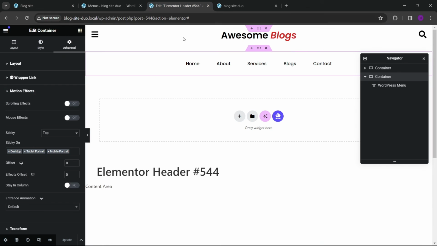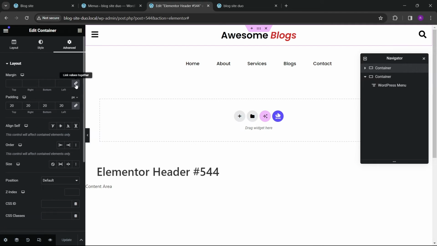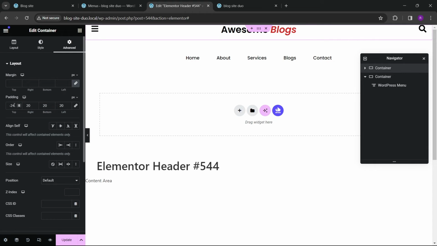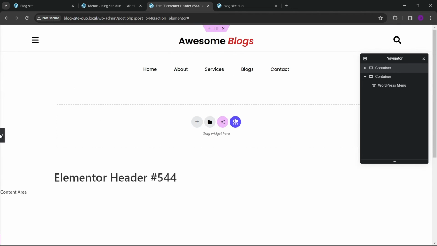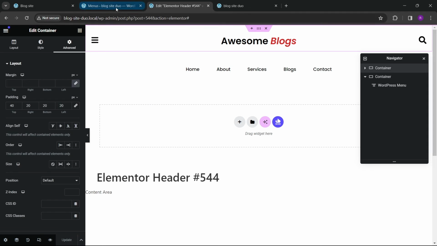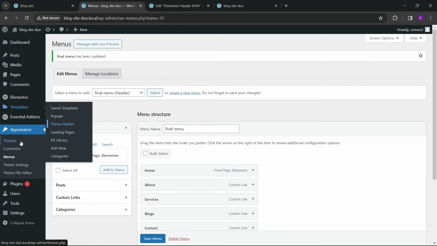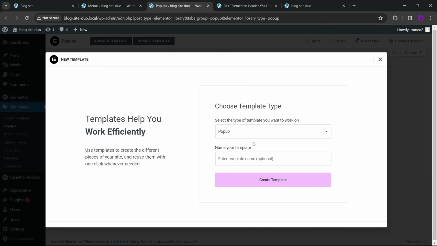Okay, so for doing that then go to this, go to advanced, and here we can add 30 and, okay, so you can also add 40. Okay, so let's update. Okay, so now let's add this type of thing. For adding this you have to choose the template, and from here, okay, so go to no template, go to LE temp. Okay, so you have to choose the template, then open the pop-ups option, because these are the pop-ups.